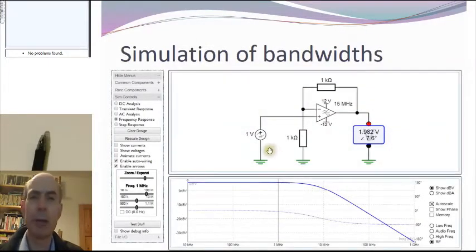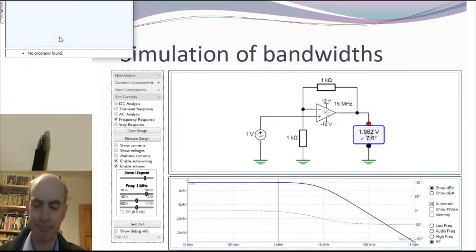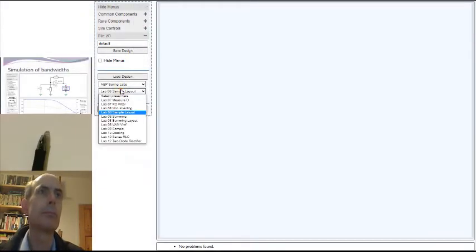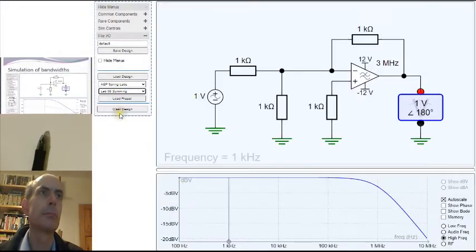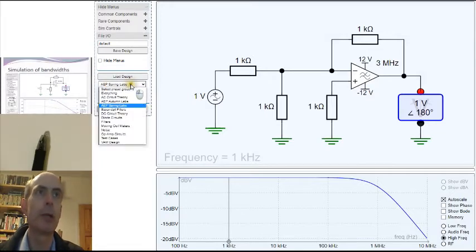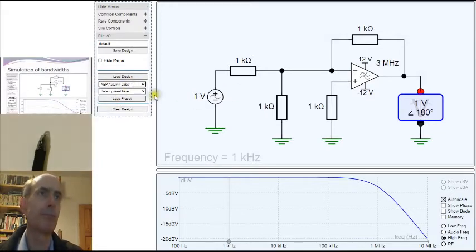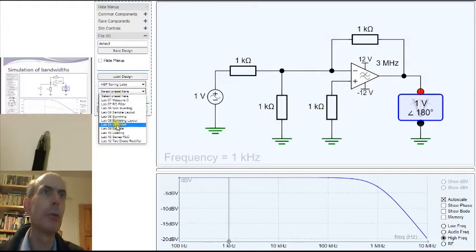You can simulate bandwidths on the simulator. It will plot a Bode type plot for you when you're in AC mode if you put it into frequency response mode. For example, here I've selected a summing amplifier with 3 inputs. This is the preset Lab 08 summing from the AEP Spring Terms preset group. Not autumn term labs, spring term labs.